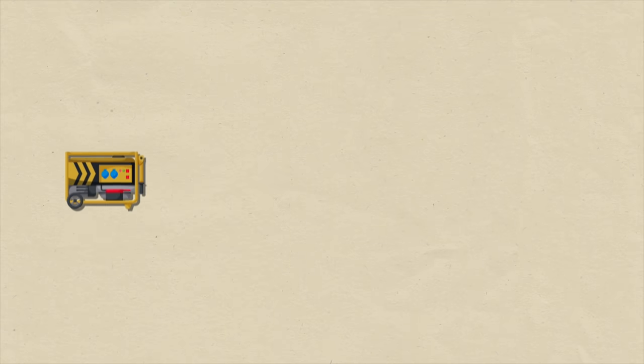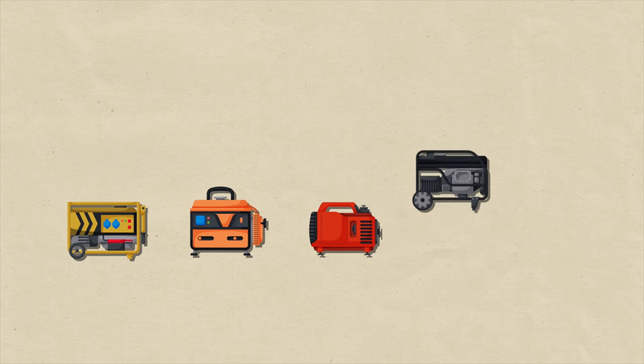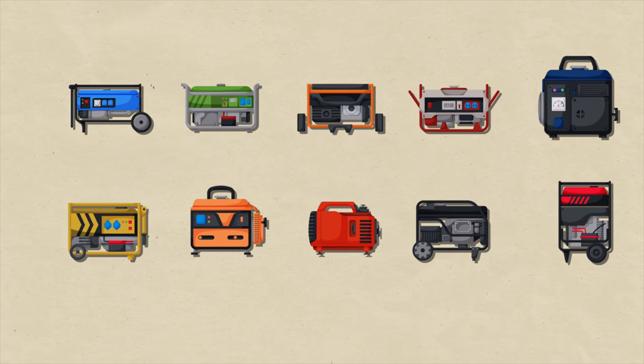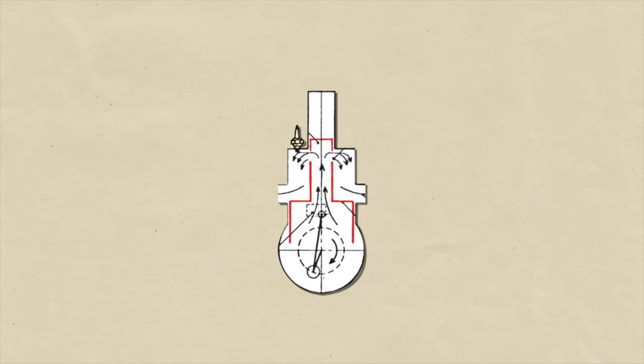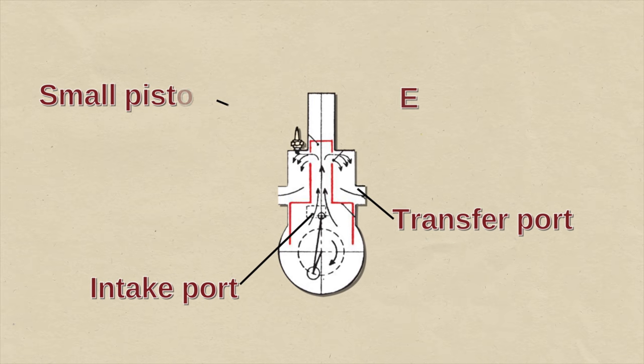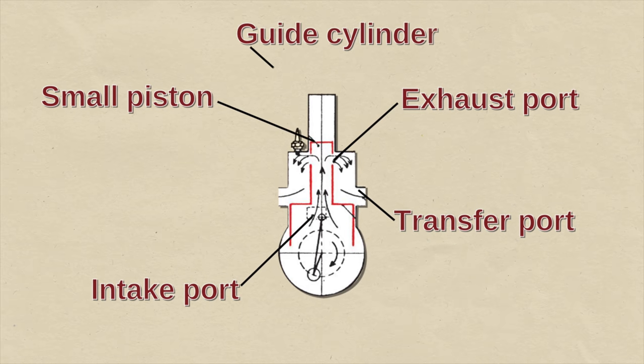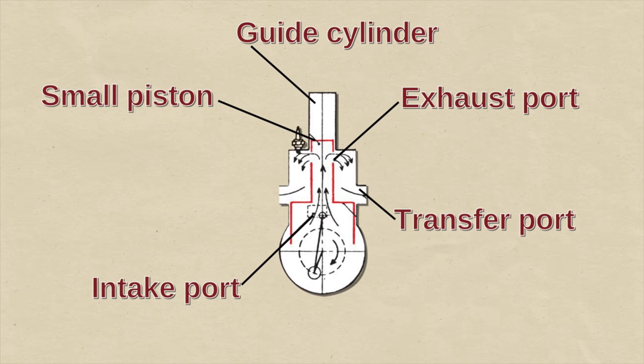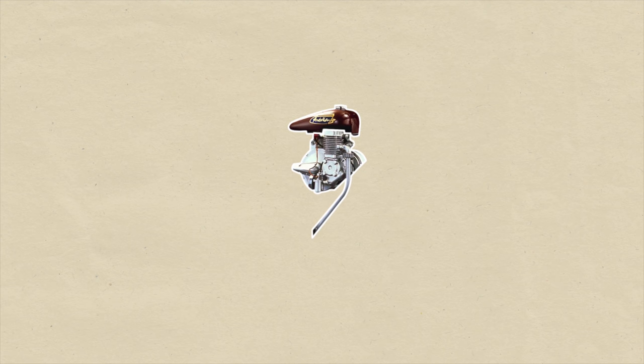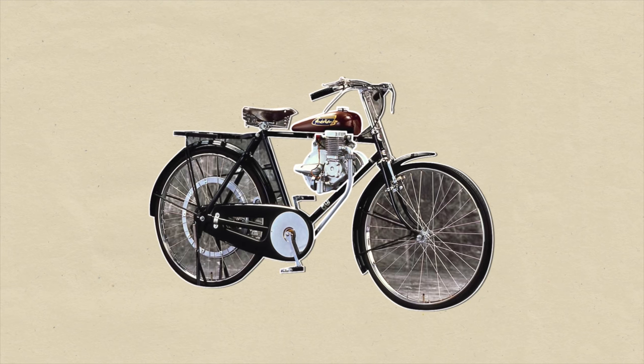Then he buys as many of the small radio generators that he can find. Once stock of the radio engines starts running out, Soichiro decides to develop an original two-stroke engine of his own design. He could have copied the design of the small radio engine, but Soichiro does not like to copy things. He wants to create original ideas. The fuel tank is cast aluminum in the shape of a teardrop. The idea came from the cast aluminum hot water bottles. This is the first original Honda A-type moped.